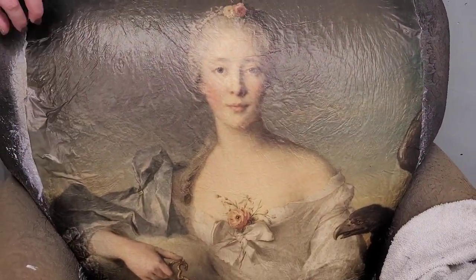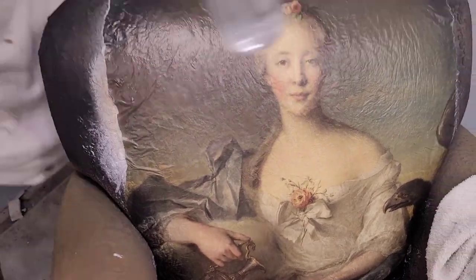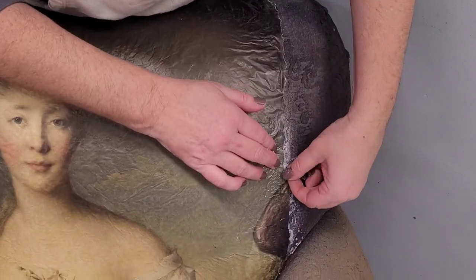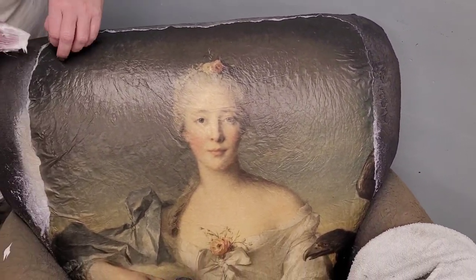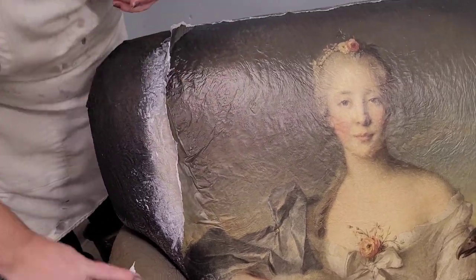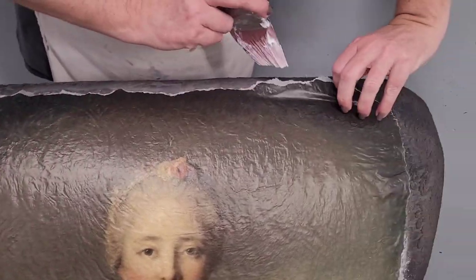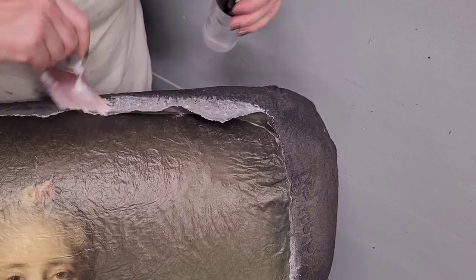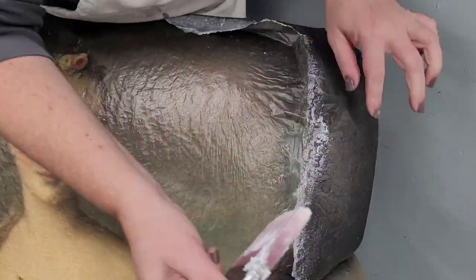So now with my edges all torn, I need to go ahead and seat those onto the fabric. This is where I came back, and I'm going to apply a little bit of that Mod Podge to the very edges. I hadn't done that up until this point. I let the very edges be unattached, but now I've got them decided where I want them to be. I'm going to add a little bit of that fabric Mod Podge around the edge of my paper, and I'm going to seat that. I want to make sure these edges especially are nice and attached, because this is going to be the most likely point of wear where the fabric and the paper might separate over time. I don't want that to happen, so I'm going to make sure these are really well attached.